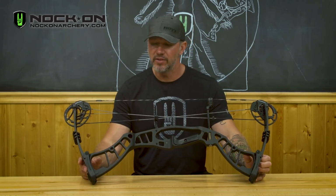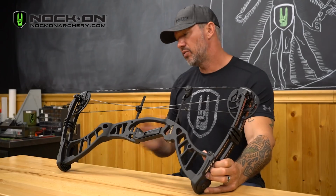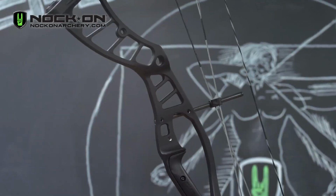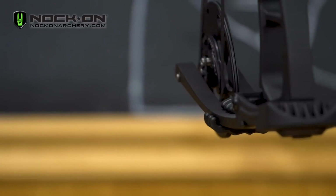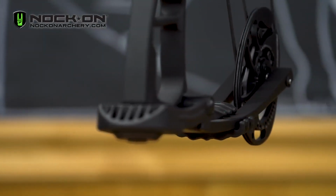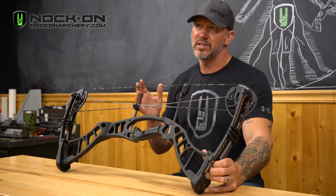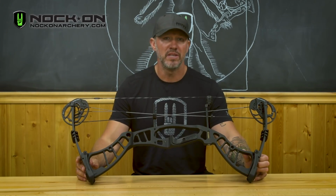So let's just talk about some of the basic features of this bow before we get it out on the range. First off, the riser is an alloy riser, so you have superior strength, and also you have the tech bridge design that all Hoyt bows are known for. From there, you have a composite limb pocket system that goes into a split limb, which has been bulletproof throughout the Hoyt history. And then you get into a PowerMax cam system that has a great speed of about 328 feet per second with an IBO speed rating.